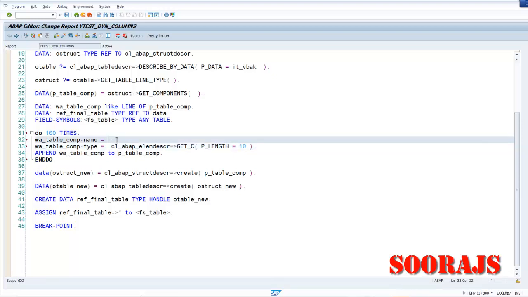Okay. Column, and I'll say sy-index. So this will basically every time the loop is running, append the sy-index of this do loop, and it will get added here along with column. Okay, activate.